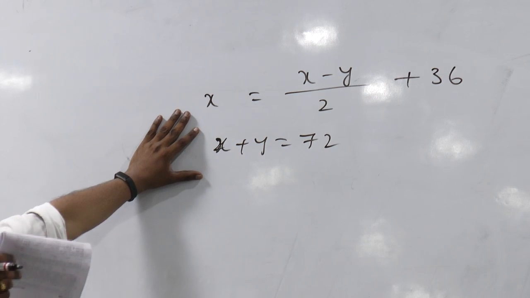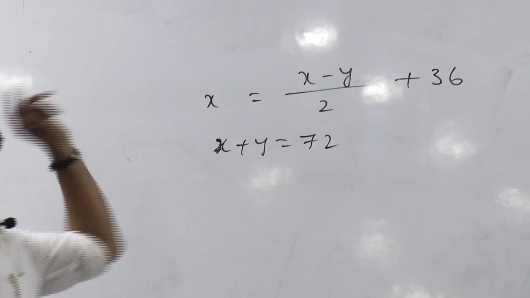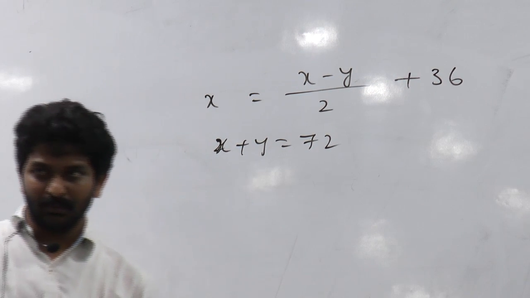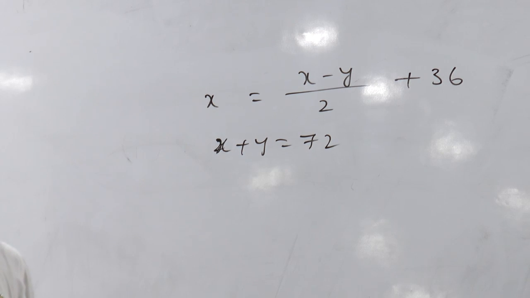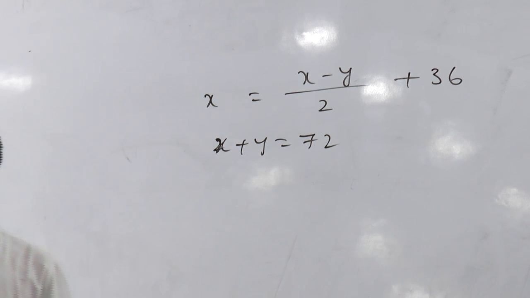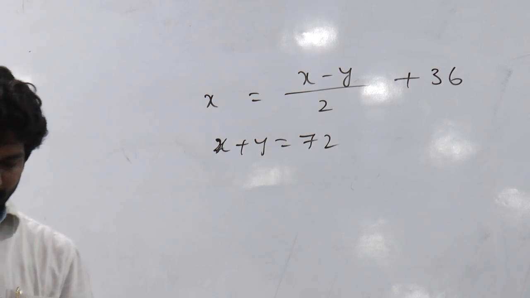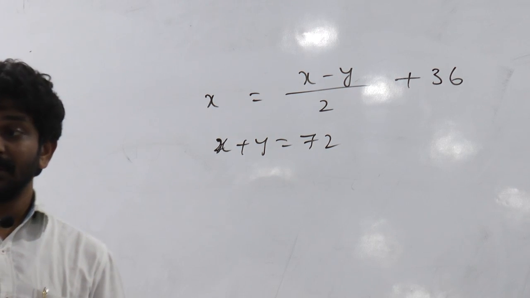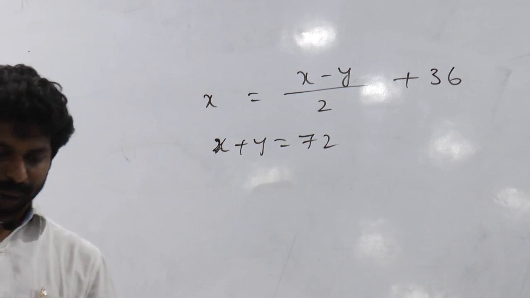Next, second one. 2 numbers are in the ratio 5:3. Using 2 alone will you get answer? No. Using 1 and 2? Yes. First number is 5 parts, second number is 3 parts, and you know sum of the 2 numbers. Using that you can calculate your numbers. You need not find it out, but you can confirm you will get numbers. When will you get answer? Using 1 and 2 both.